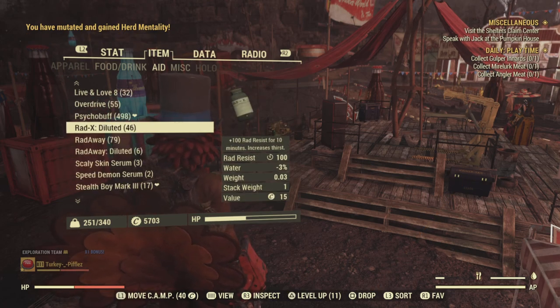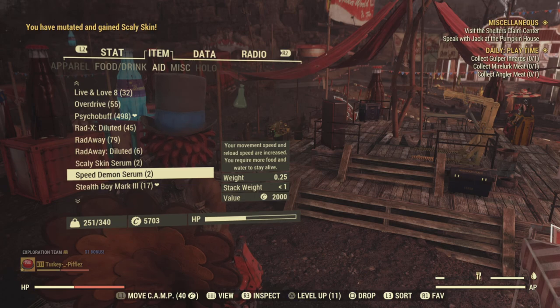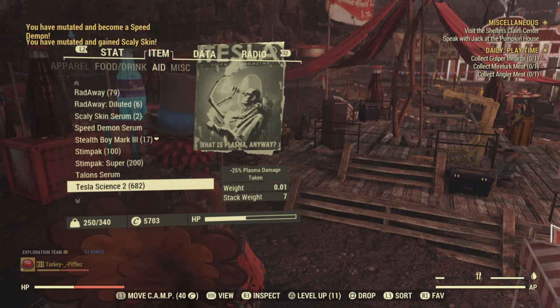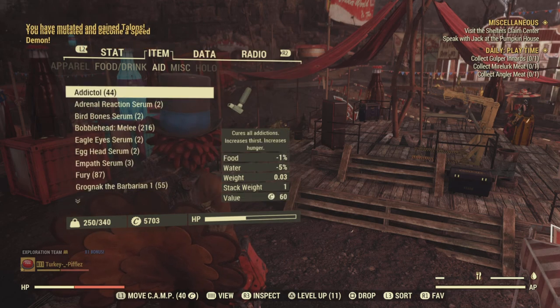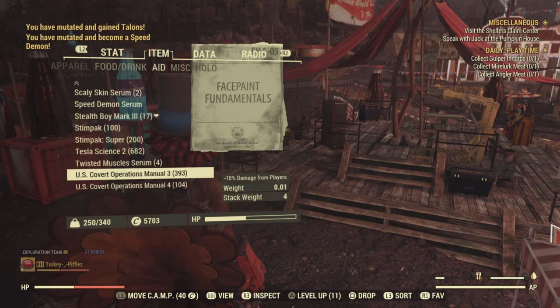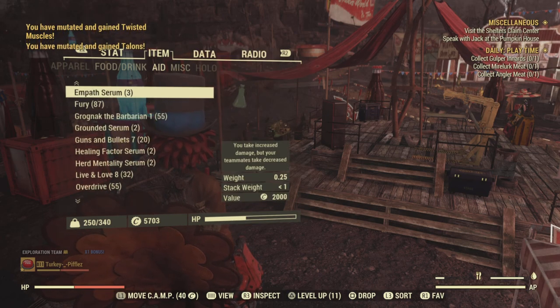You could take a Radx diluted. Preferably you want a rad shield because the rads with the thorn can get a bit overwhelming. Scaly skin. The usuals. There you go. If you feel like they're doing a bit of damage, you can just pop one of these instead, but you can keep the damage up with one of these books.